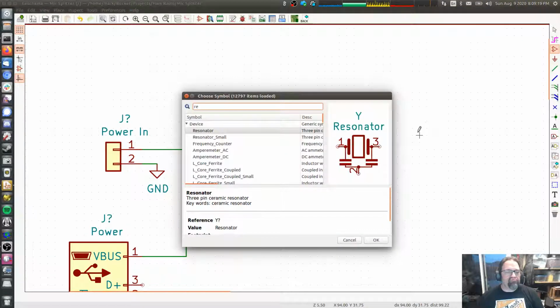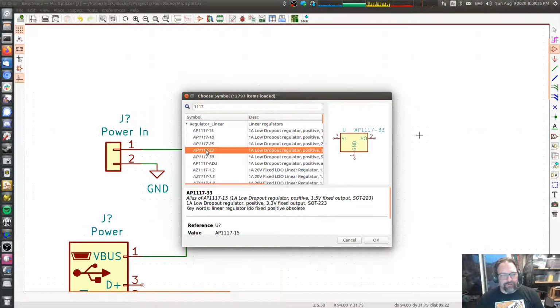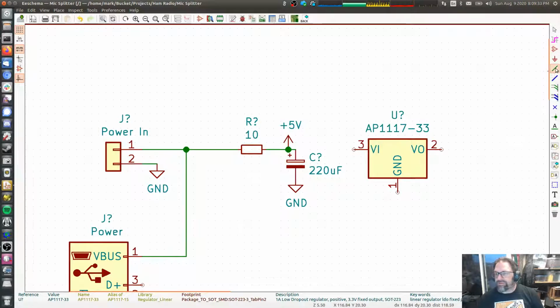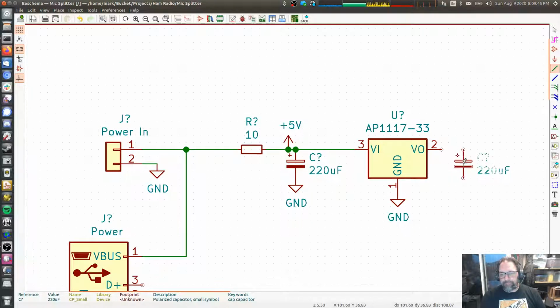1117. I think those are the regulators that I want. So let's go to 3.3 volt regulator. We can get a little surface mount fixed 3.3 voltage regulator. And so the point of this regulator is to kind of actually serve the purpose of this resistor here. Actually, you know what? We don't even need that anymore. It's to serve the purpose of this resistor here.